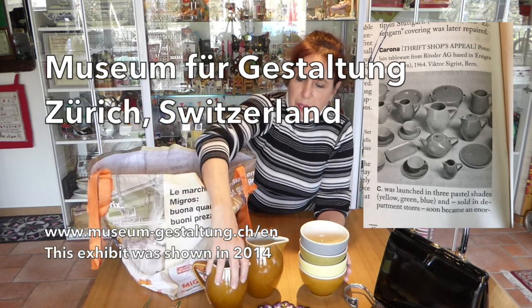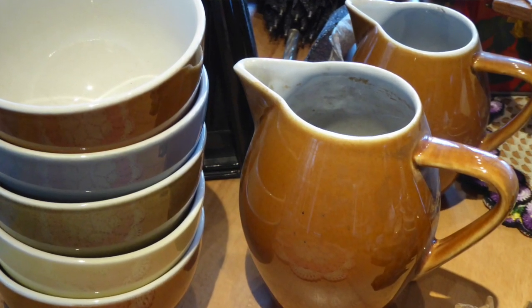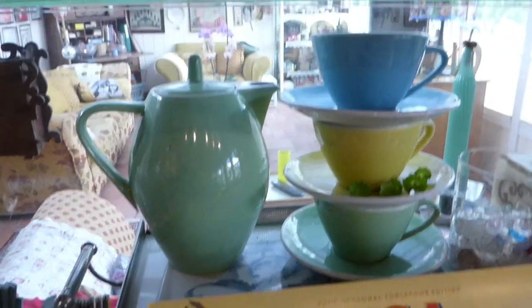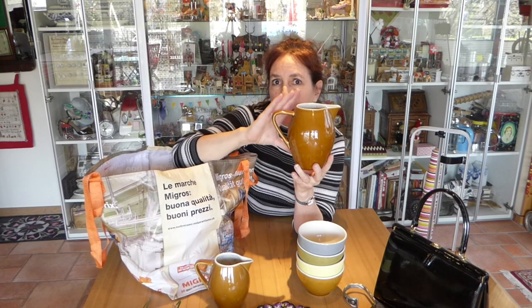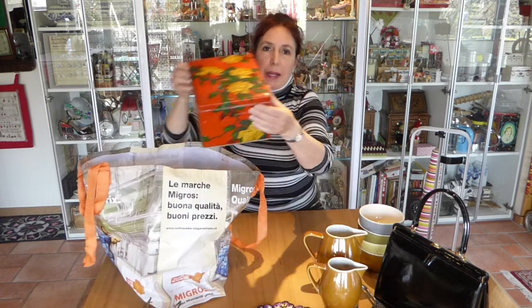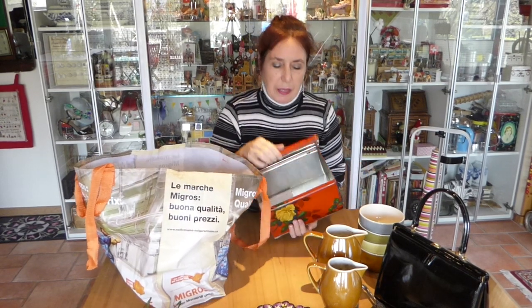And then there were these 2. I don't really like the brown ones as much, but I love this handle. And some of the Rosslers have a lower bottom. This is a high middle, and they usually have a lower bottom and a rounded handle, and I don't like those. I really like this pointy thing and this sort of above-the-middle waist. I think I was practically given this by the woman, so I couldn't resist.